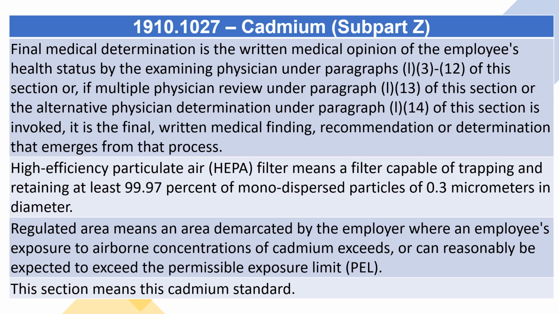from that process. High-efficiency particulate air, HEPA, filter means a filter capable of trapping and retaining at least 99.97% of monodispersed particles of 0.3 micrometers in diameter. Regulated area means an area demarcated by the employer where an employee's exposure to airborne concentrations of cadmium exceeds, or can reasonably be expected to exceed, the permissible exposure limit, PEL. This section means this cadmium standard.